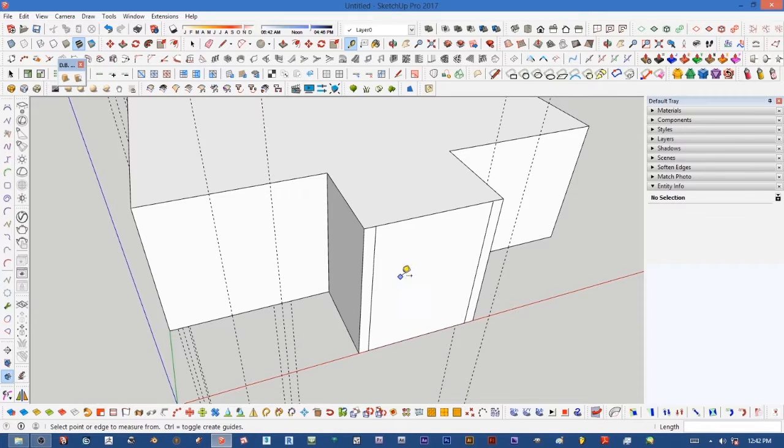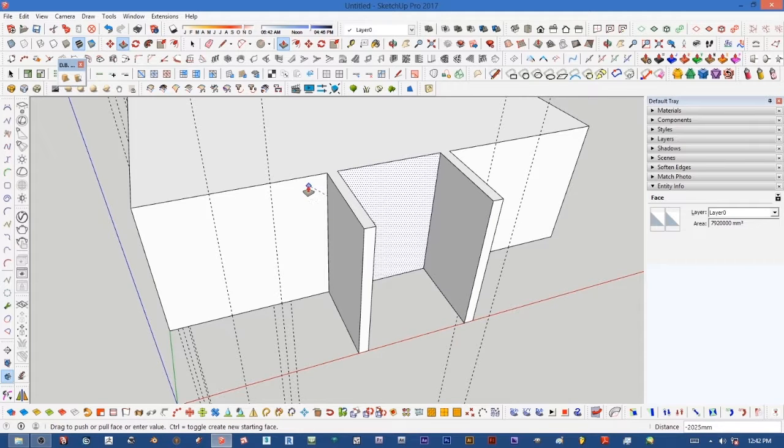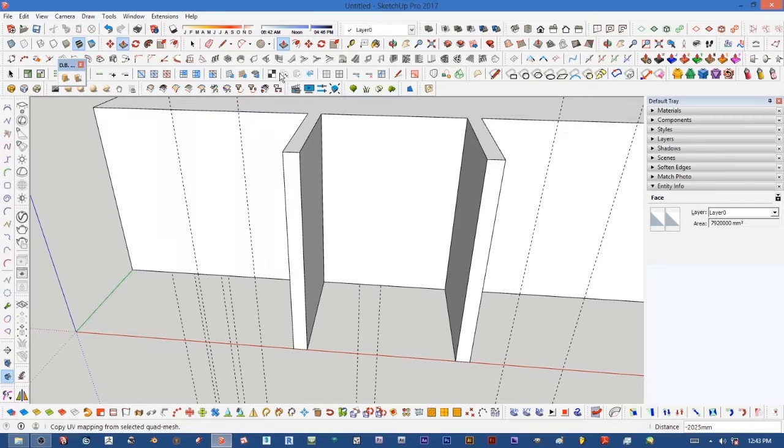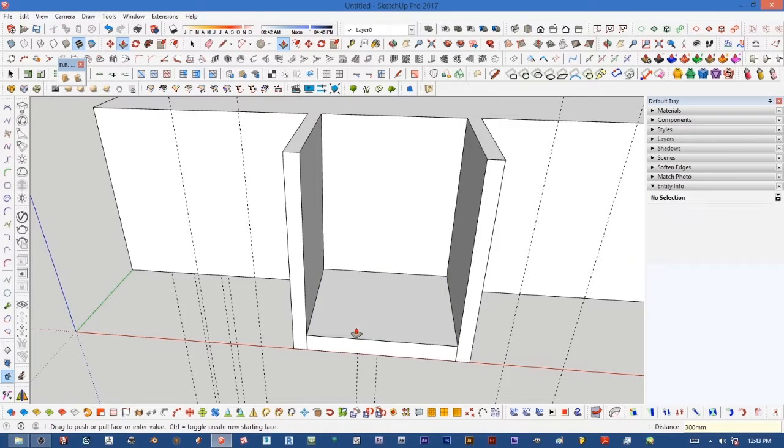Now you know this is like a sit-out, so I'm going to push that inside to this point. Now I can decide to draw a line over here so that I'll have this surface. I can decide to pull this up by 300, enter.